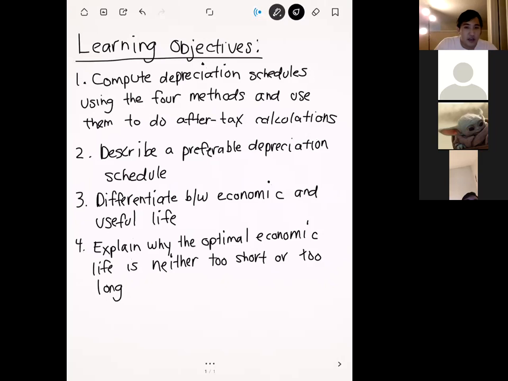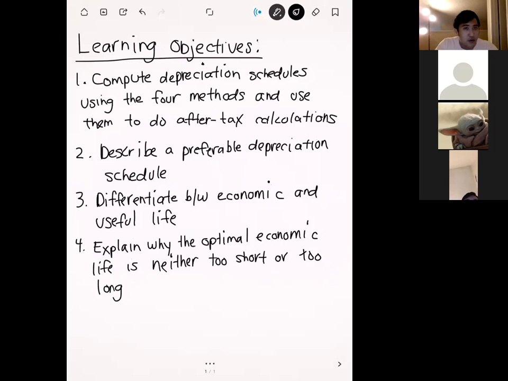I did get a couple of questions about the homework through email. I noticed them, but I didn't get a chance to answer yet, so I'll probably do that after the lecture. But I want to make sure we at least finish up the taxes notes today, because you need it to complete the homework, especially the very last problem.